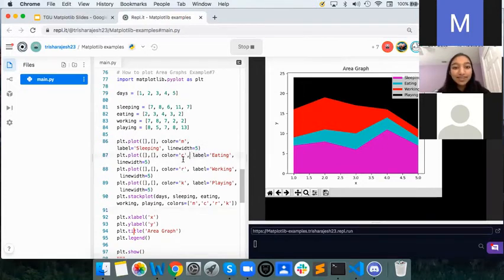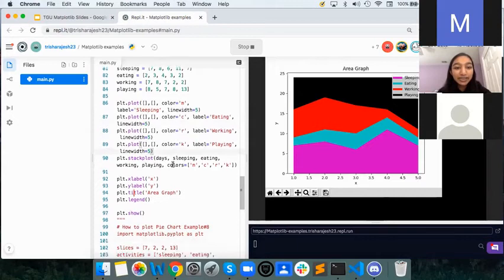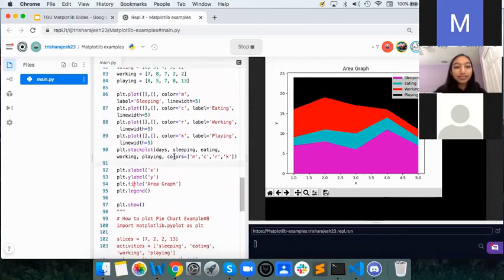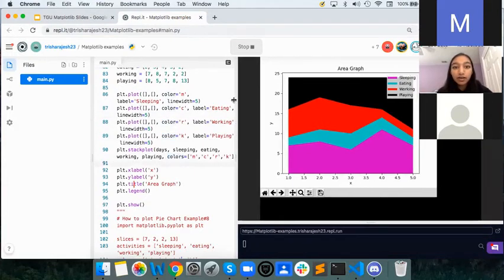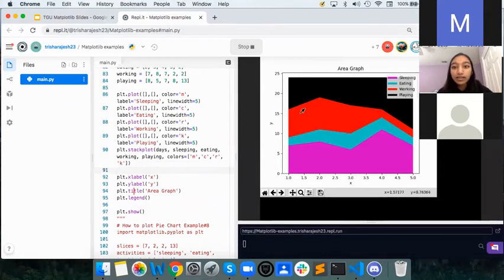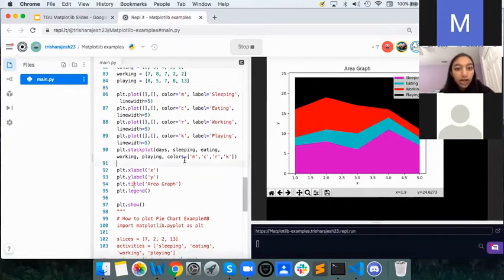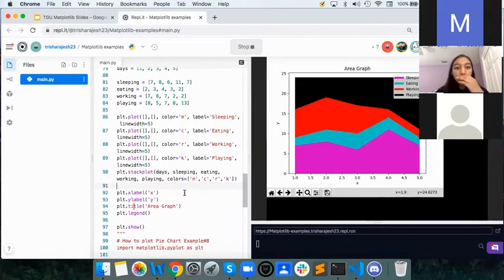Definitely be aware of that, and make sure you're being keen about all the S's that you're adding. As you can see, we have our area graph that's more than one color, and all of our data is mapped out on this graph. Basically the variable name had to be changed. I wrote colors as color with just one S. So like Megan said, it only showed one color instead of showing all the colors that I wanted to be displayed.